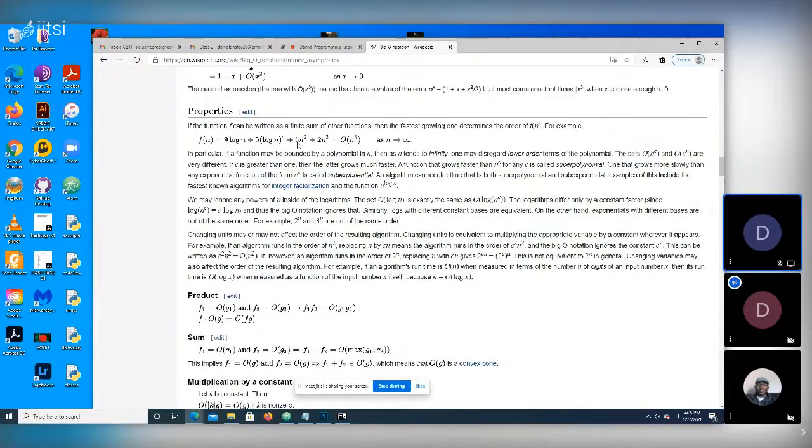So in this example right here, we have n log n plus 5 log n to the fourth plus 3n squared plus 2n cubed equals O(n cubed) as n approaches infinity, right? Mm-hmm. Because we can drop the coefficient. You always drop the coefficient. So the 9, the 5, the 3, and the 2, when you're doing time complexity analysis, that gets dropped.